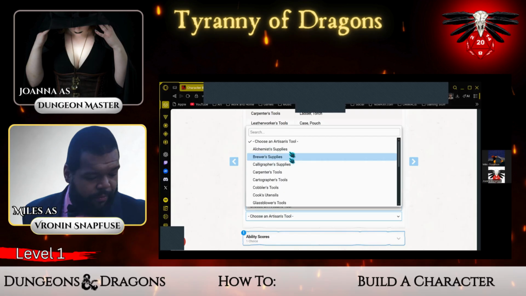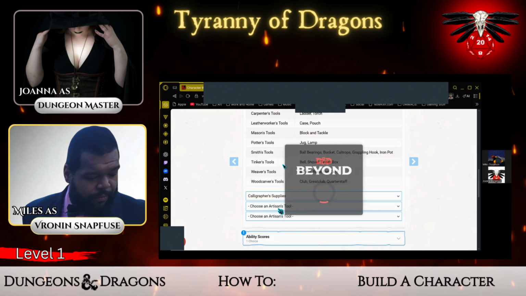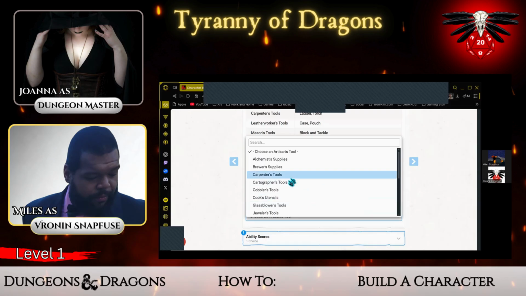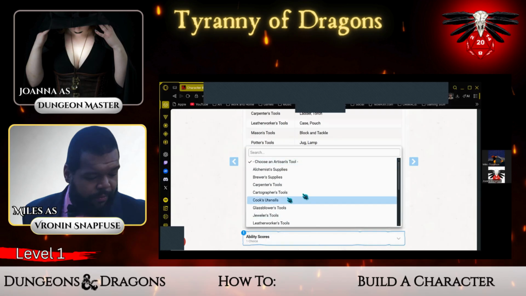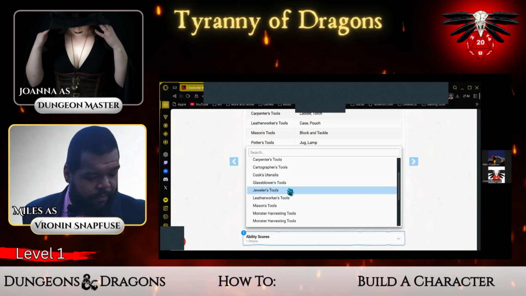Knowing his character from the show, I'm tempted to lean towards that and find some calligrapher's supplies, which would be hilarious and useless. Or it could be useful. Who knows? It could be so useful. And here's my thing: if a player tells me it's totally useless, well, now it's very useful.